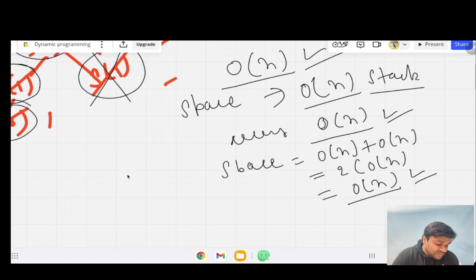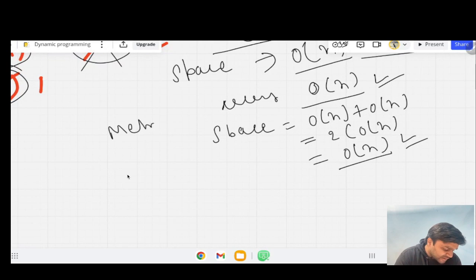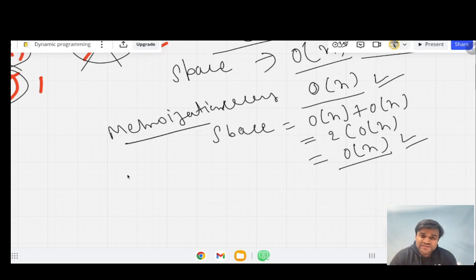We call this approach memoization. Why is it called memoization? Because we are memorizing these values in an array.